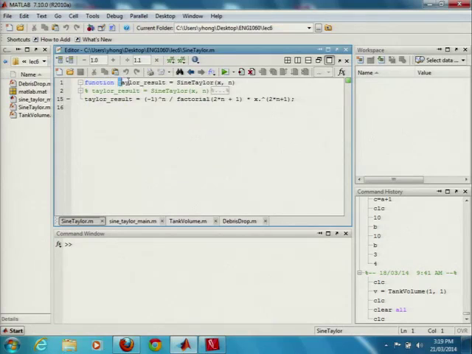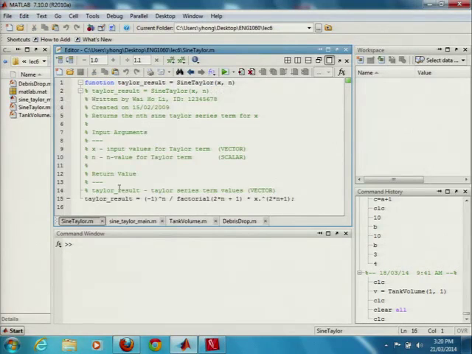The return value sine Taylor is the function name with the input arguments, and in between, as I introduced in the last lecture on good programming skill, you should make documentation. That documentation normally is author, dates, and what it is about.